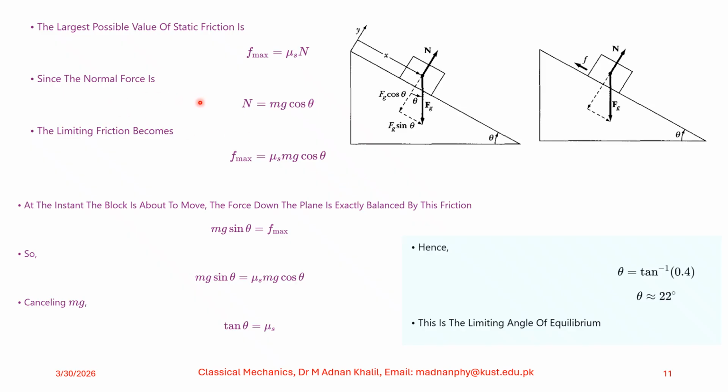Since the normal force is mg cos theta, by applying the condition of equilibrium in this direction, which is again motionless, the normal force is balanced by mg cos theta. That can be put into the above equation, so the friction force takes this form: mu times mg cos theta.